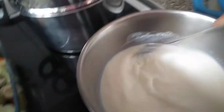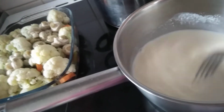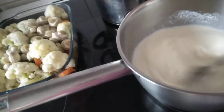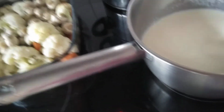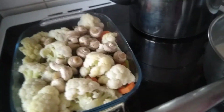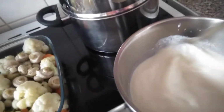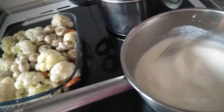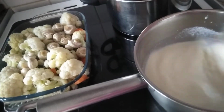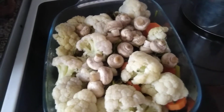Patience, guys. Okay, we need about 3 to 5 minutes to cook the sauce in a low heat. Lalagyan natin sa low heat, or if you don't have patience. Yeah, we stir it, guys. The cheese sauce for the macaroni cheese.